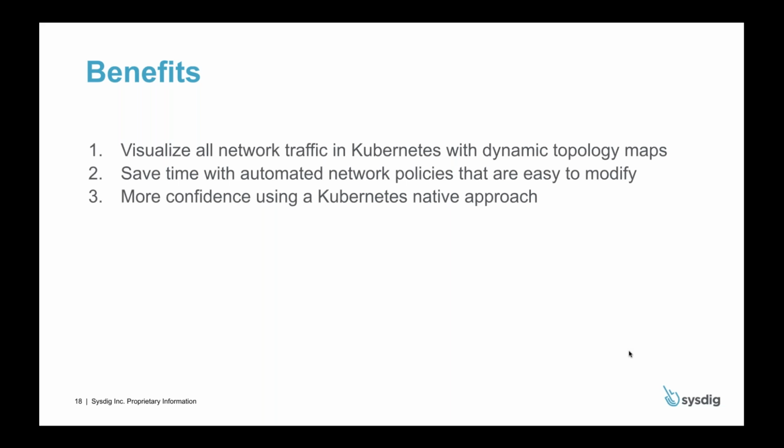And then you can save time with automated network policies. By generating them, you don't have to create them from scratch. And the second step is not just creation, it's the modification, right? So ongoing maintenance as your application makeup changes. You want to have a simple, easy interface for your developer to apply those policies rather than them having to muck around in the YAML. And finally, a Kubernetes native approach, rather than using the proprietary tools, gives you more confidence that your platform is secure and stable, and you can have better performance and security by using the native controls inside Kubernetes.